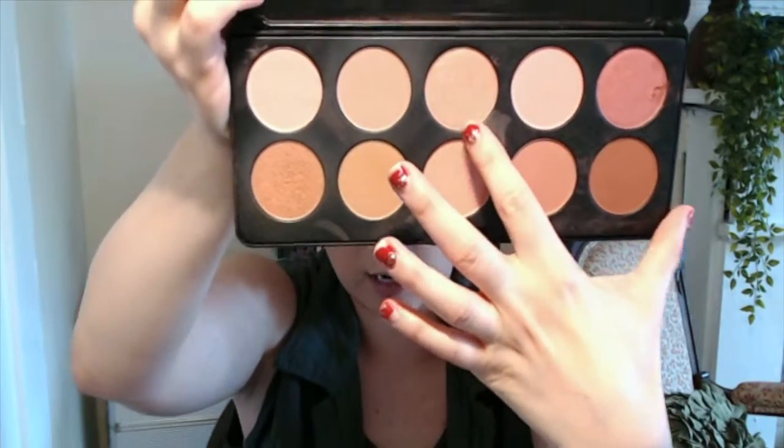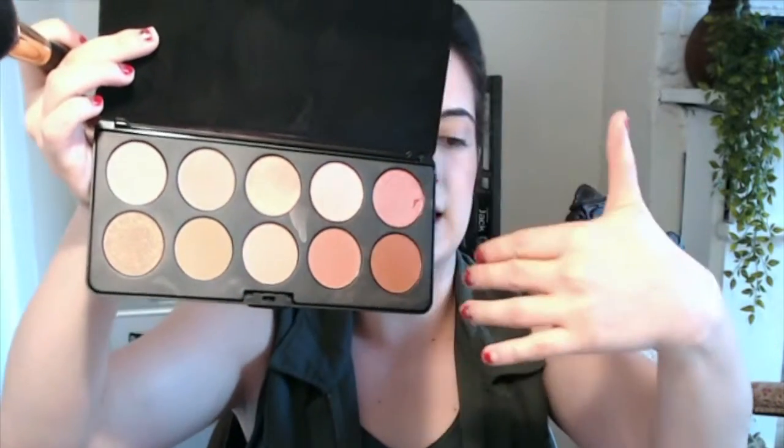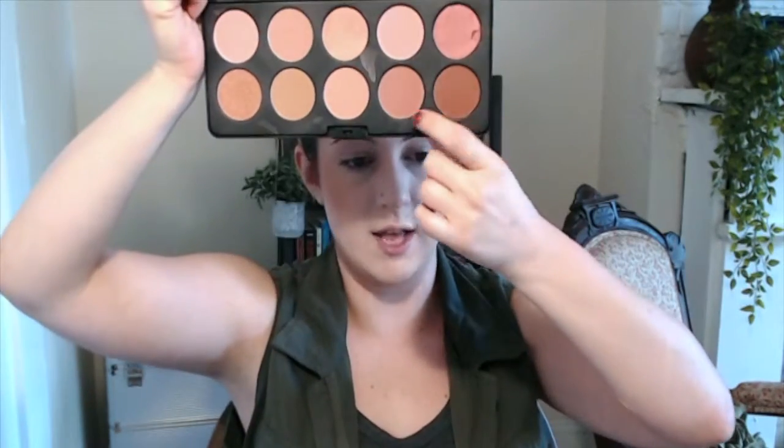Now I'm going back into this shimmery blush topper color. This palette has other ones like this too. This one right here is shimmery, and this one right here. This area gets too deep for my skin tone for blush. I have goals of using some of these as eyeshadow colors. Like this really dusty looking rose color, it looks more brown. There we go. This color I think would look great as an eyeshadow. But this is a great palette to have if you're a working artist and you're going to be blushing many different skin tones.